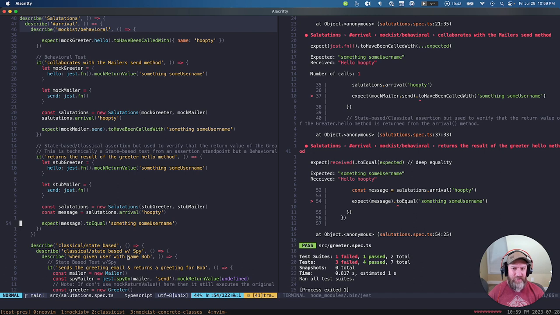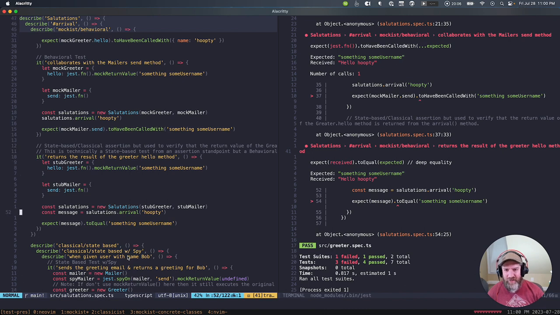But that's no longer true because our refactor changed it so that we're no longer using the greeter, and instead we are creating the greeting message ourselves and returning that. So is this giving us any confidence in our refactor? Again, I would argue it's not.